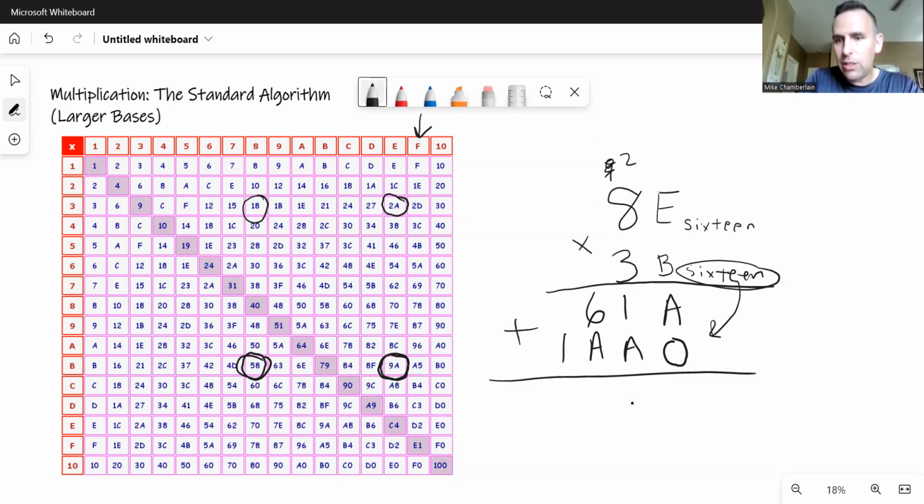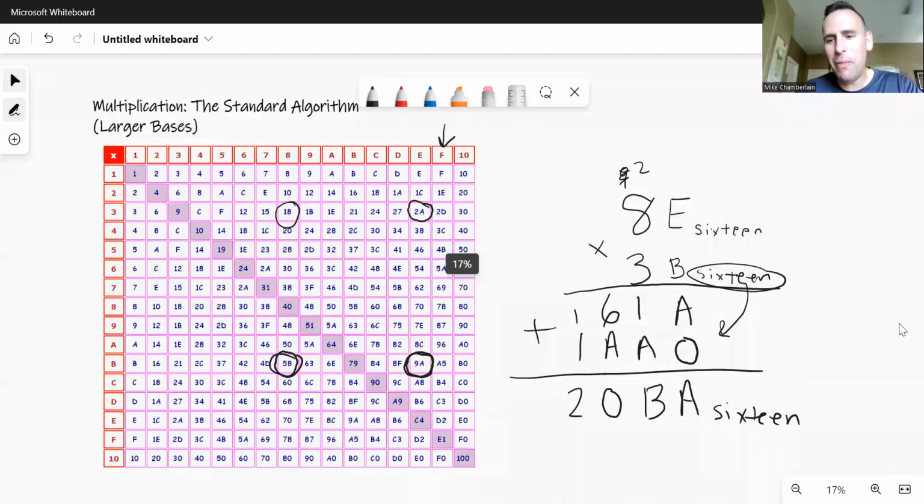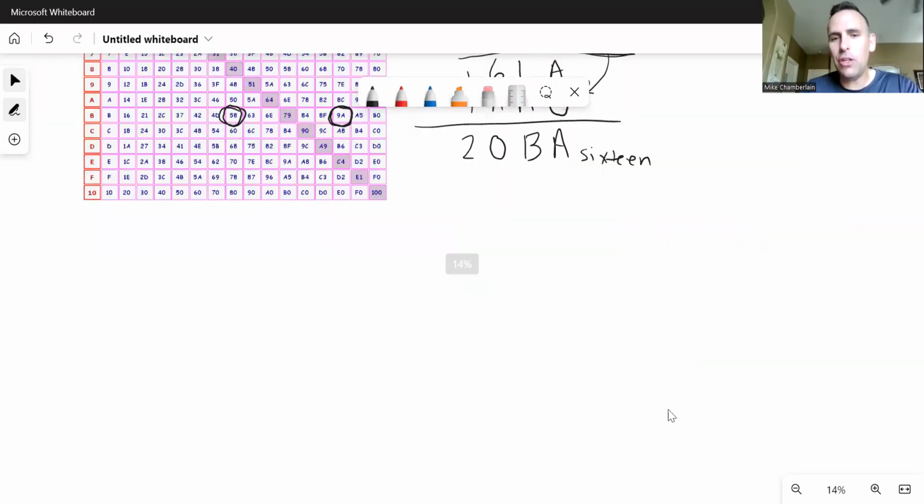Even here, now we have to add these together. A plus 0 is A. A plus 1 more is B. A plus 6, got to think about that. A in my head, doing 6 more. Next one, B, C, D, E, F, and then 1 more, 10. So I have a 0, carry the 1, and 1 plus 1 is 2. That was pretty crazy to multiply in base 16. Certainly not something on the midterm, so don't worry about that. All right, just wanted to show that it could be done.